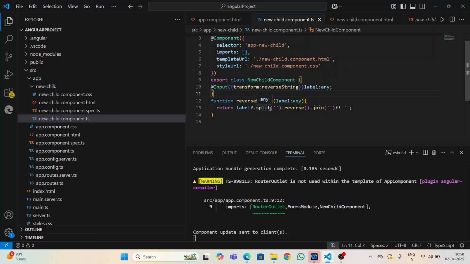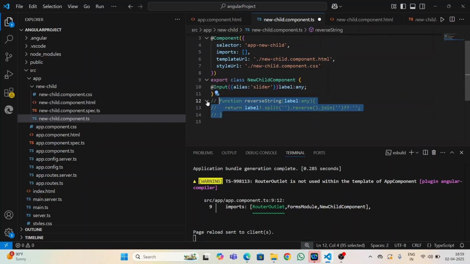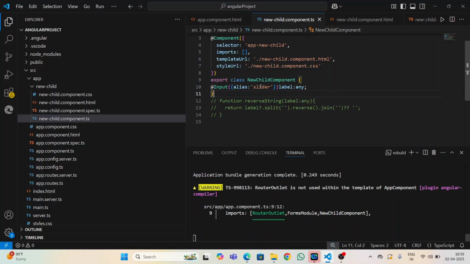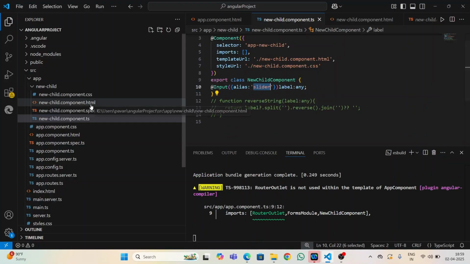Second thing is alias. Currently see here we are not able to use reverseString. So if I use alias here, alias colon, for example I am passing one name, slider. This slider also I can utilize here.